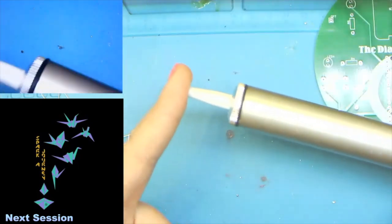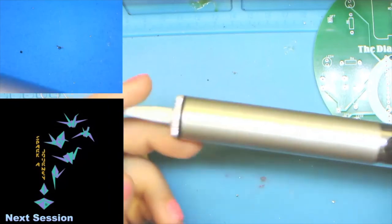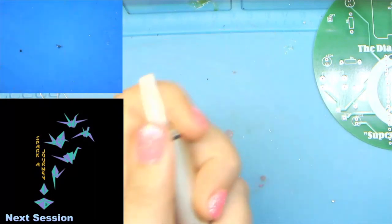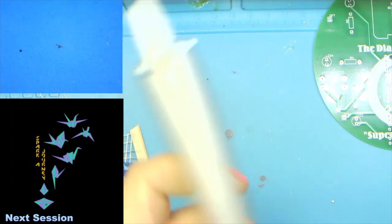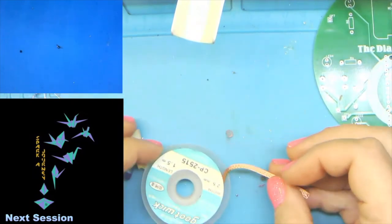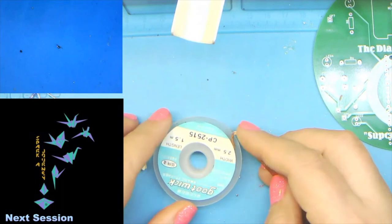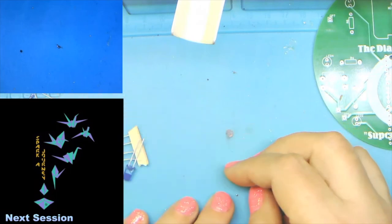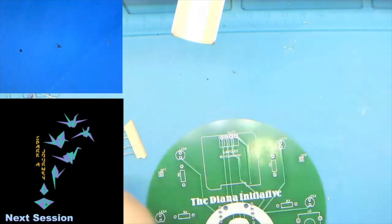Okay. You might see this. I usually pull this out once a session because somebody will ask how to desolder. This is a solder sucker. You depress the plunger, hit the button, and it basically creates a small vacuum, just enough to pull some excess solder off the board. I also use solder wick. Good thing to have on hand if you plan to do more soldering. Definitely recommend. I prefer this brand. It's a Japanese brand, and it's kind of awesome. I actually got a blob on my Pi Pico from the first build session and was able to remove it with that stuff.